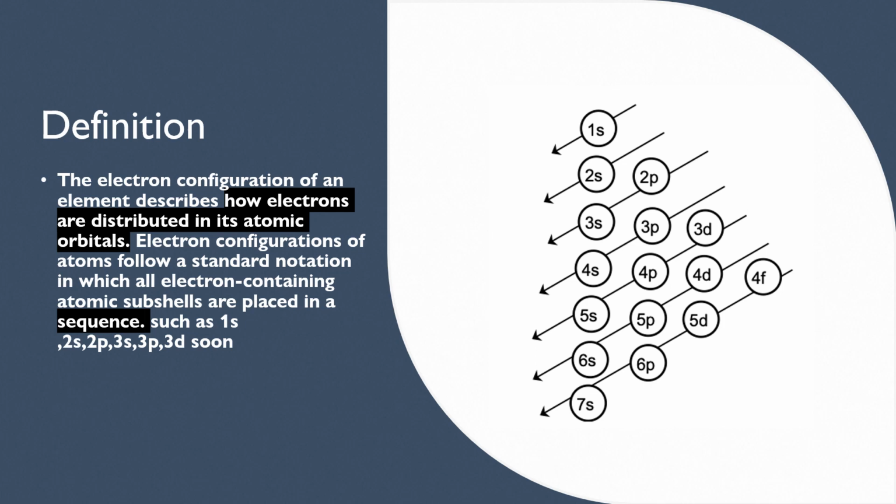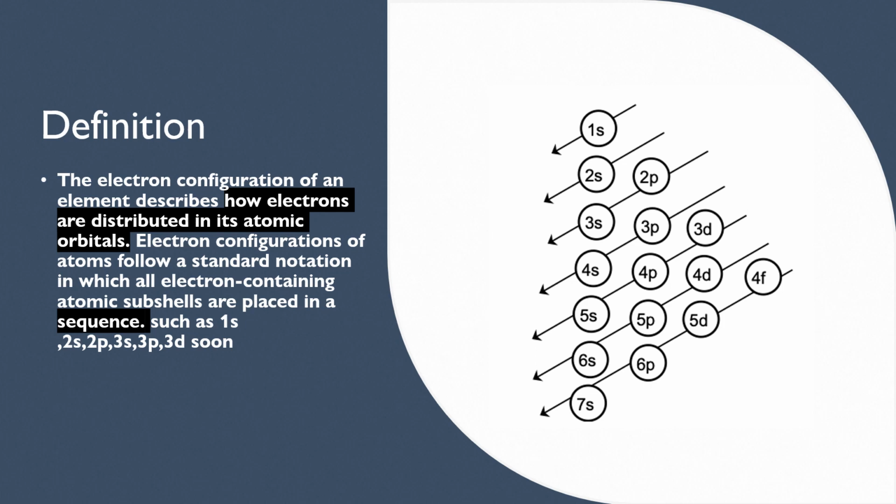This sequence can easily be memorized or designed with the help of this diagram. In order to get the electronic configuration, you have to describe the orbitals as shown in this picture: 1s, 2s, 3s, 4s, 5s, 6s, 7s. We stop here because we have only 7 periods in our periodic table. After that, we consider only those orbitals which are enough to design the electronic configuration of 110 elements.